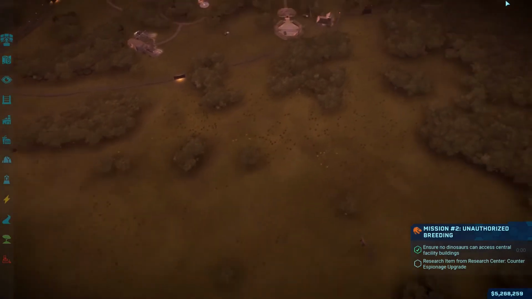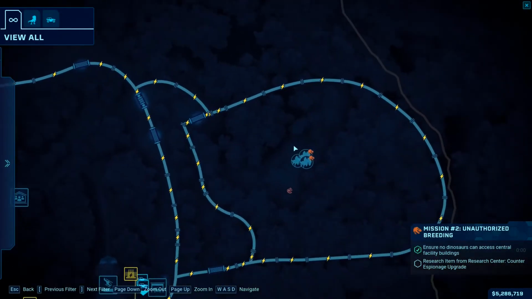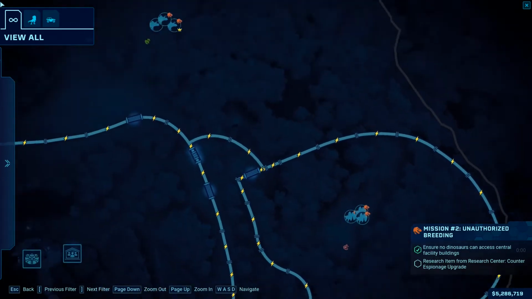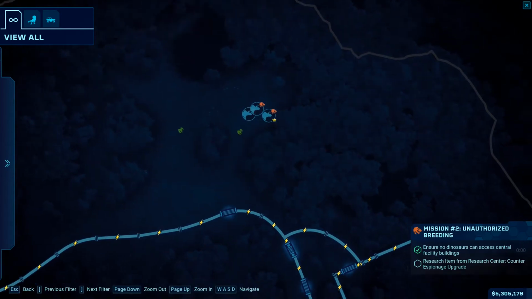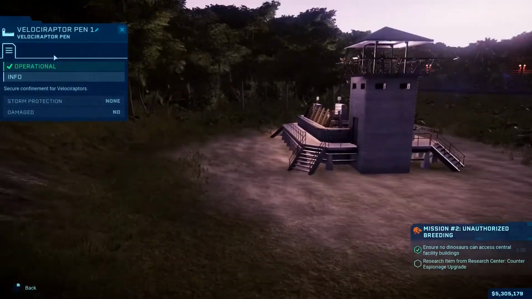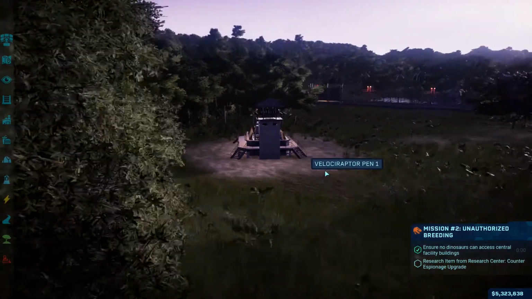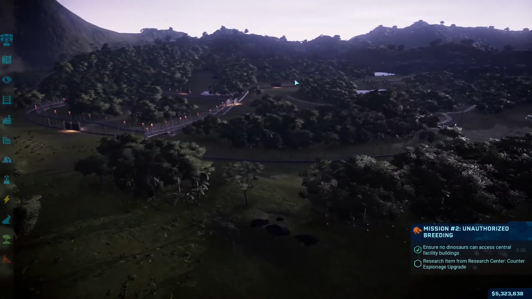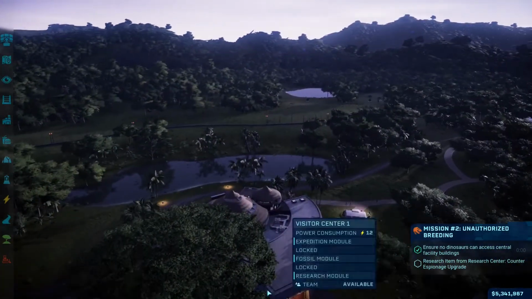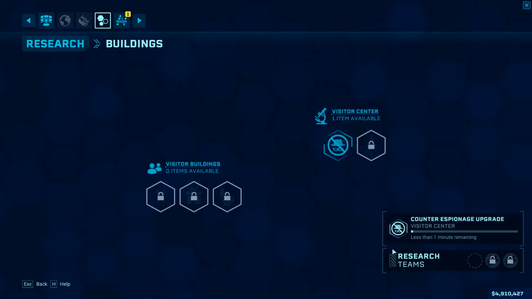All right. What about the raptors? The dilos. That's good. That's good. That's good. Operational storm protection. None. Damaged. Oh, okay. Alright, cool. Looks like everything is good. We just got to get that research done, which it should be working on now. Less than a minute. Anti-sabotage research. And then we should be all set.